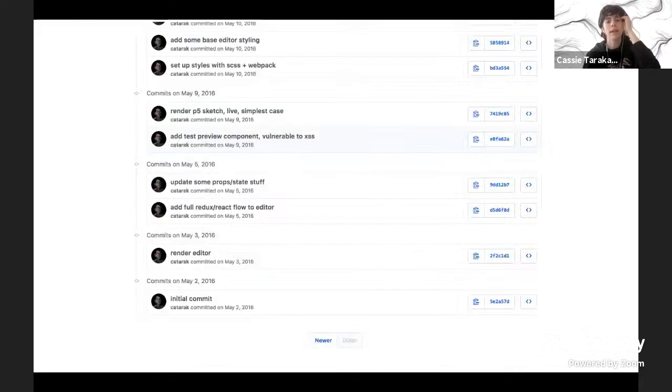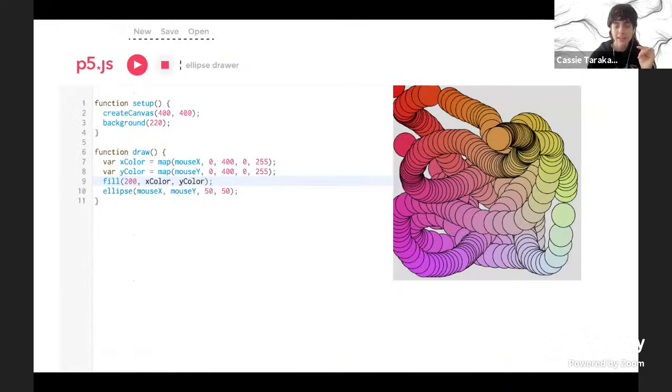And so then in May 2016, I started making the web editor, and that was my first commit, which I think in the beginning looked something like this. This had to be a really early version because I think you couldn't even log in or log out. This must be August 2016.